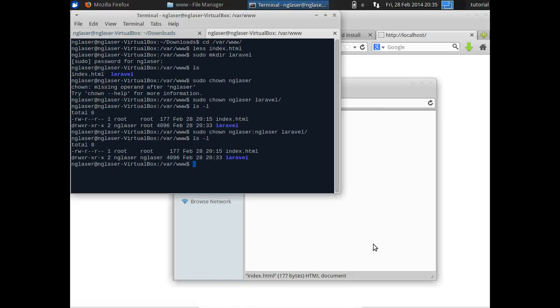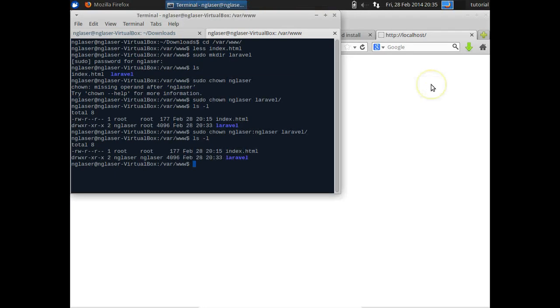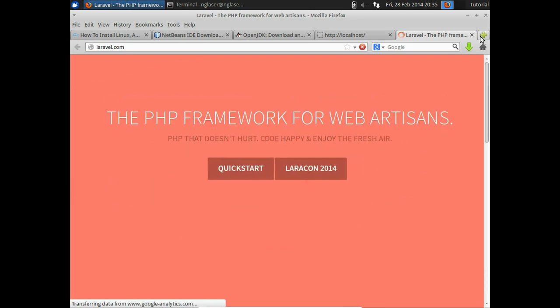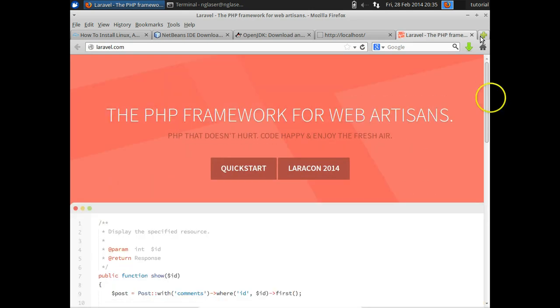So our next step is going to be installing Laravel, which is the free PHP framework that we're going to use. Don't worry if you don't know what that means. Let me explain it. PHP is a language, and a framework is like a collection of functions and libraries that helps you build something. So we're going to laravel.com, and this framework is free. It's really good, and the community around this framework is just amazing.